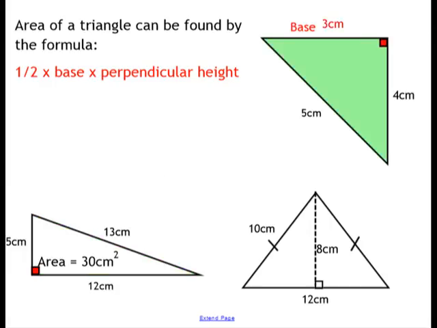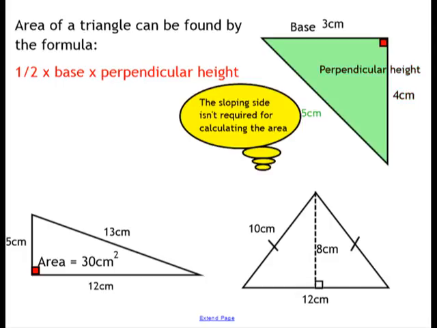Now look at the top right shape. The two sides that I need for area are the two sides that are connected to the right angle. So although I'm labelling this the base, it's only because the shape's upside down in effect. But it is attached to the right angle. My other side is this 4 centimetre length here, so that's going to be my perpendicular height. Don't get too stressed out about the base not being at the bottom. Note this sloping side is not required to calculate the area.